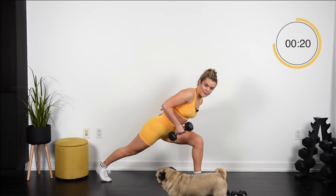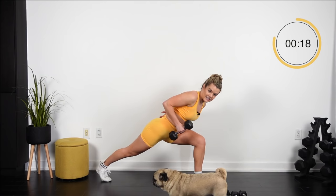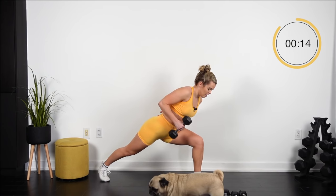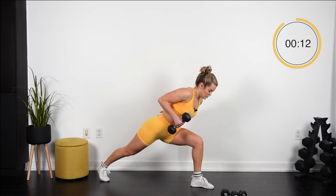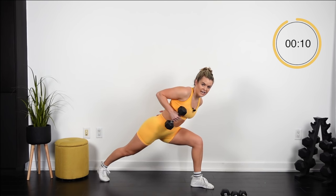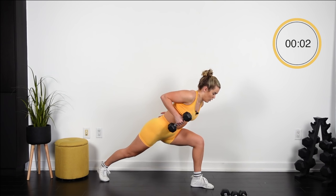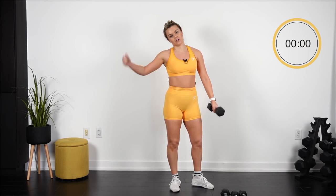3, 2, 1. Just pulse the back muscle. 10, 9, stay down. 8, 7, 6. You're gonna hold. 5, 4, 3, 2, 1. Hold it. 10, 9, squeeze. 8, 7, 6. Good job. 5, 4, 3, 2, 1. And come up. Beautiful. You know we're gonna do the other side.